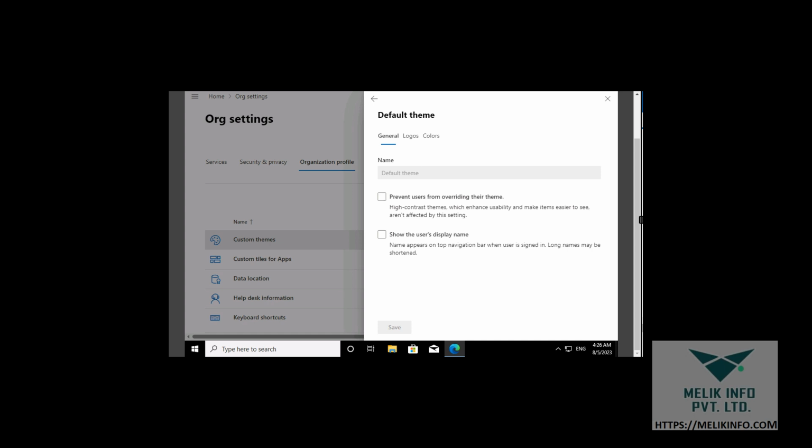And if you want, you can select this option also. By default, it is not selected, as you can see that.